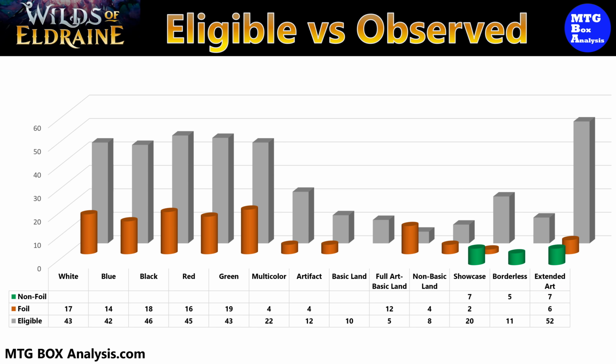When it comes to the foils, we saw between 14 and 19 cards for each of the primary colors of Magic, with blue having the least and green having the most. Additionally, this box contained 2 foil Showcase and 6 Extended Art cards, but 0 foil Borderless.